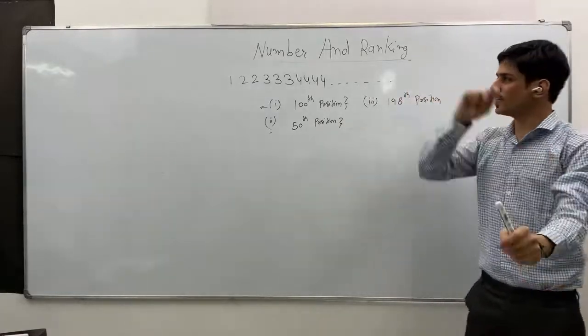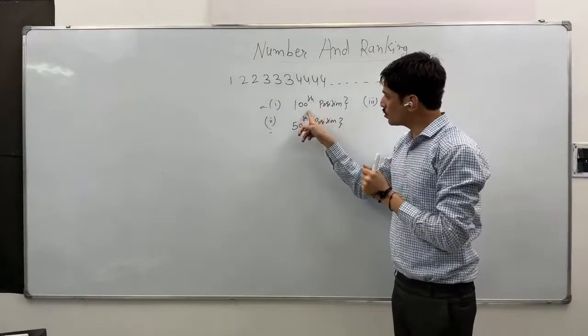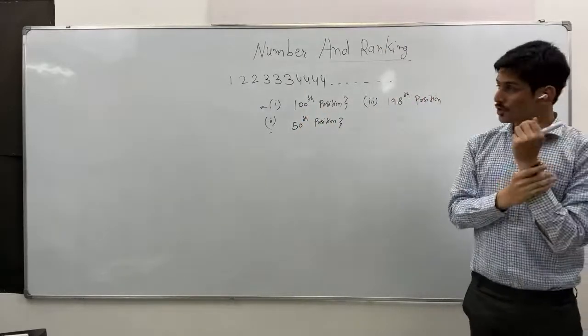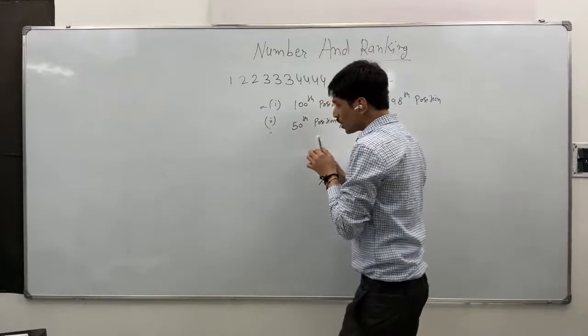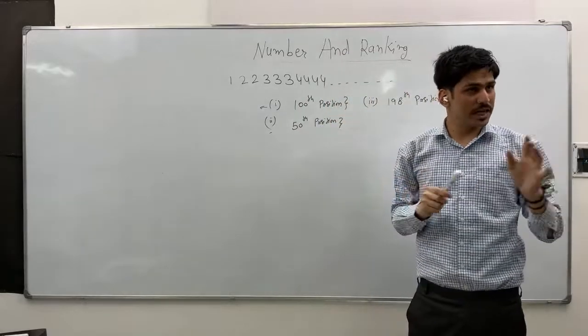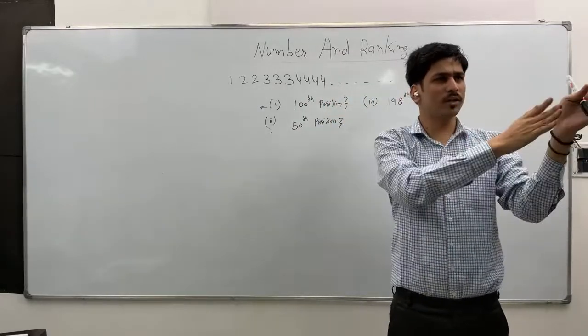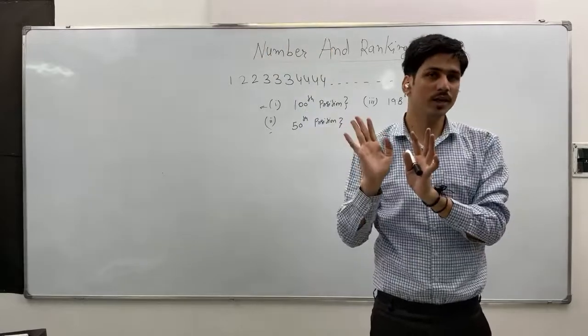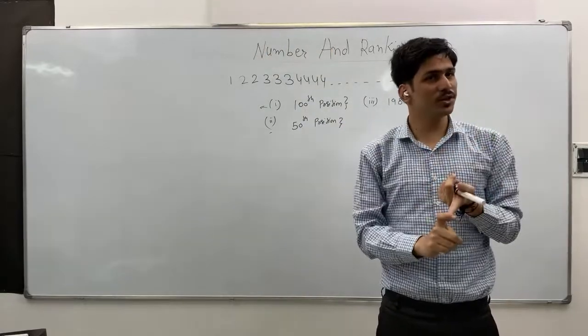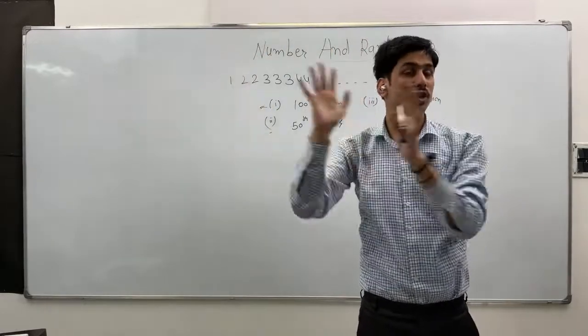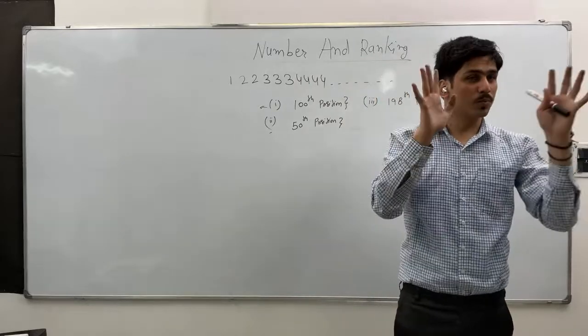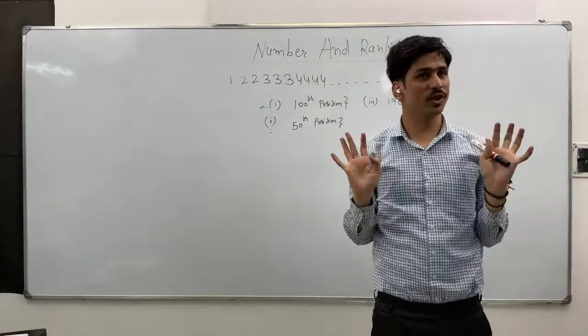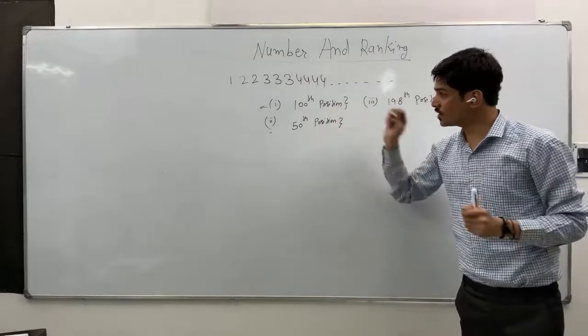You see, what is happening here is, let's see if I want to find the 100th position, okay? First of all, I have to see what pattern it is following, right? Actually, I'll get from 0 to 9 only, right? Either my answer will be 0, or 1 to 9 only. So how many digits do I have? 10. So my answer will be from these 10 digits only, right? But the thing is, how will I reach this position?